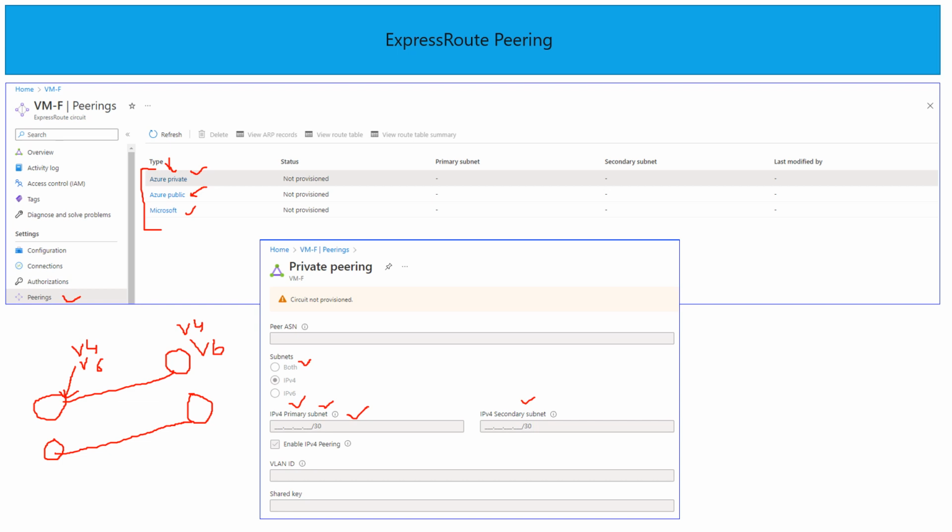It's not mandatory that you configure both circuits, but considering the SLA provided by Microsoft, if you really want to go for five nines, you should go for redundancy. On the customer side, you will have two routers, and these routers will have two separate physical connections. This is the VLAN ID I was talking about. This is going to be the C tag, and the C tag must match on both ends. So if I say it's 10 on the cloud side, it should be 10 on the customer edge side as well.